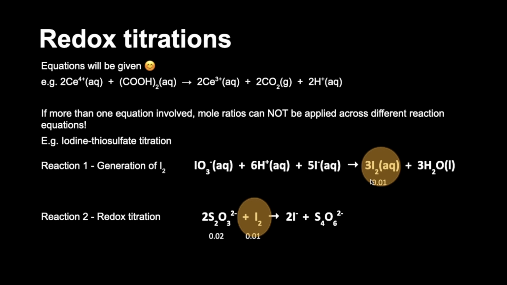We then apply the mole ratio in this first equation, and that gets you the moles of the IO3 minus in this case. Alternatively, you could just multiply out this second equation. So you do have a 3 in front of the I2. If we put those numbers in again, 0.02 thiosulfate, we're still going to half to get the iodine. We're still going to get to the same final answer there.